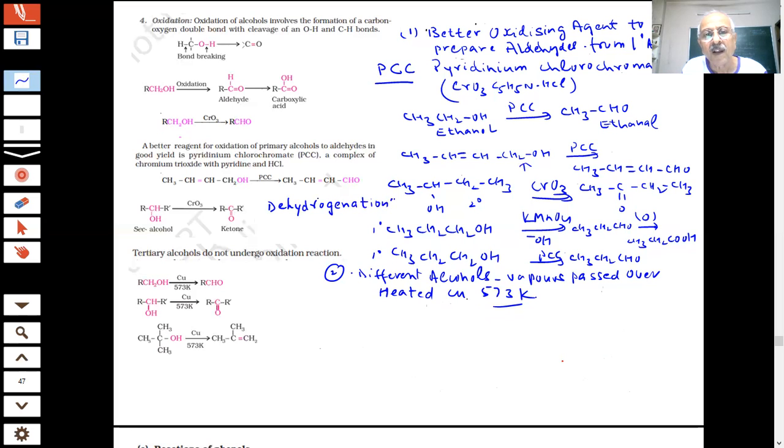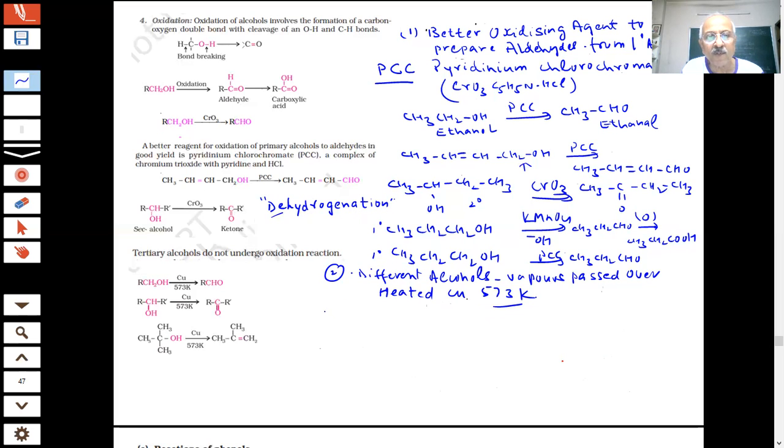Yes, sir. You have heard about hydrogenation? Hydrogenation means addition of hydrogen, which takes place on a double bond, on an unsaturated compound, when you add hydrogen and nickel or any catalyst. And dehydrogenation means loss of H2, two hydrogen atoms out. D means loss. So there is a loss of two hydrogens, that is dehydrogenation.